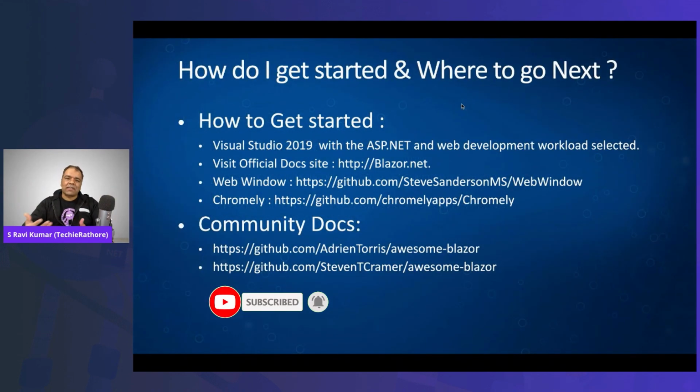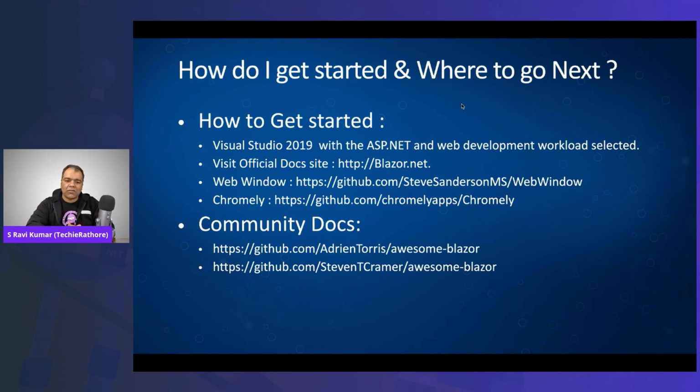So how can you get started with Blazor development? To get started, you will require Visual Studio 2019 with the ASP.NET web development workload selected. Workload is the new term which they started to use after the new setup they provided with Visual Studio 2017. So you have the option to select different workloads. A workload is basically a collection of components to do a particular kind of work. If you want to do desktop development, you will select the desktop workload. If you want to do web development, you can select the web workload. That is the Visual Studio setup thing. So in Visual Studio 2019, you can do that.